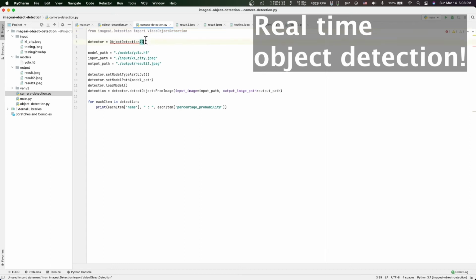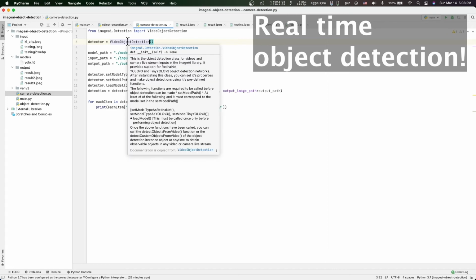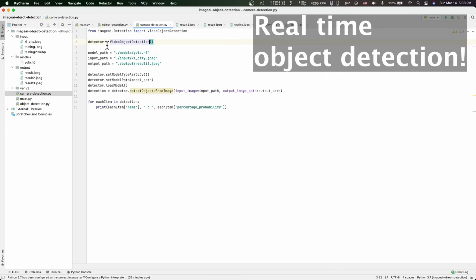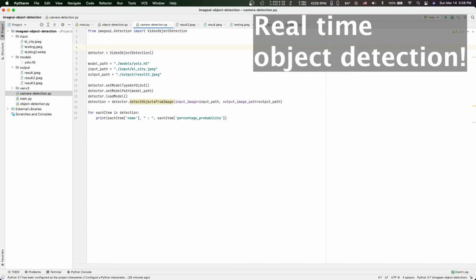And then of course this one is a video detection.